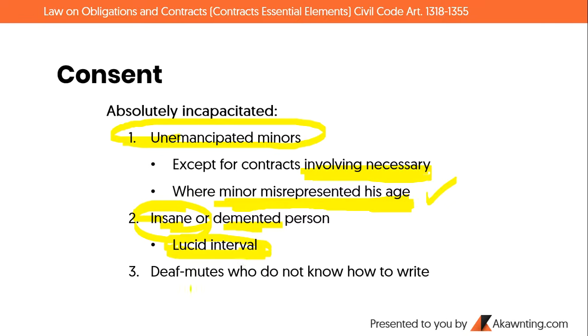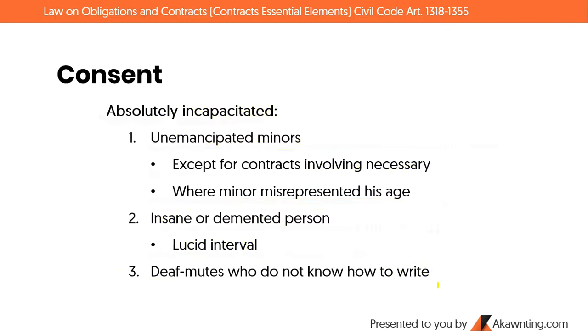So very specific tayo kasi maraming nagkakamaling estudyante. Ibahin lang natin 'to ng konti, gawin lang natin who do not know how to read. Makakalimutan na nila. So very specific po tayo dito. Deaf mutes who do not know how to write. Tinanong ako last time ng estudyante ko, "Sir, paano kung deaf mute who do not know how to read and write?" Magpo-fall pa rin siya under number 3. Yung ano pa nga lang, who do not know how to write. Eh, paano ba kaya kung who do not know how to read and write? Oo, hindi pa rin siya capacitated to enter into a contract kasi, as a minimum, na-meet yung deaf mute tapos who do not know how to write.